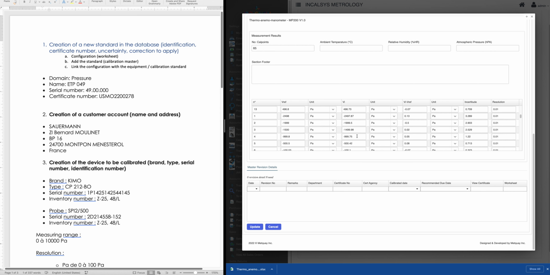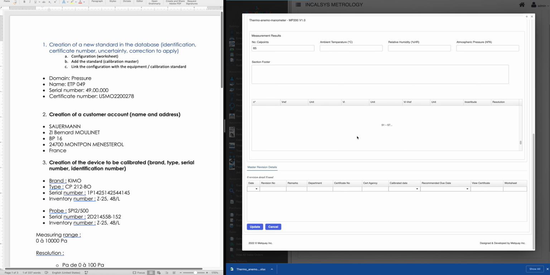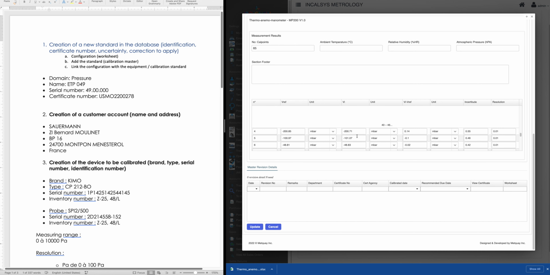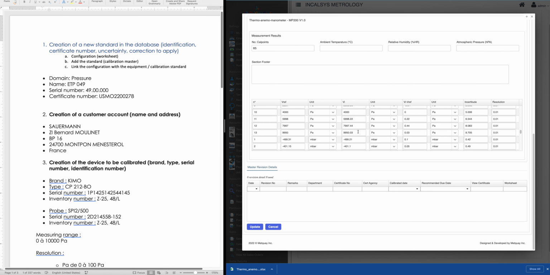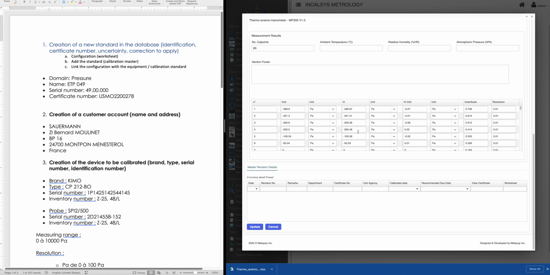Now my data sheet is completely imported. All my data is imported perfectly, right? So if you have your data in a CSV format, it is very easy to import the data. Otherwise, copy the data from your PDF into a CSV file and then import it if it's a really big standard, right? So let's hit update.